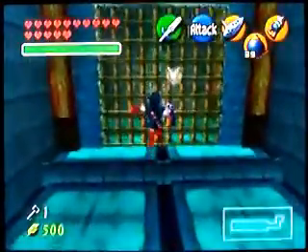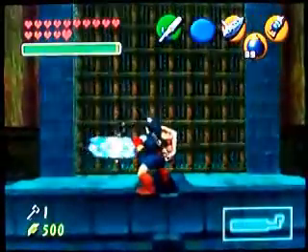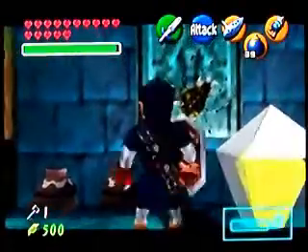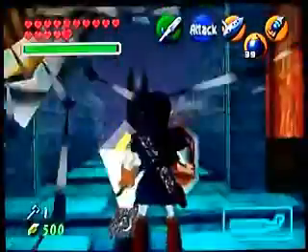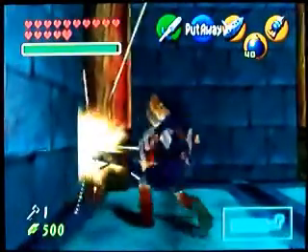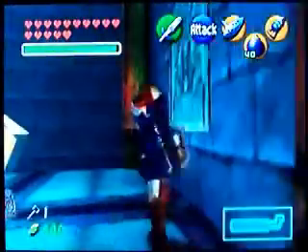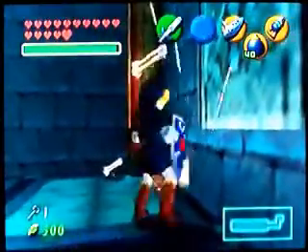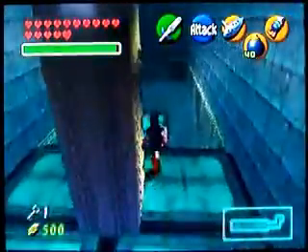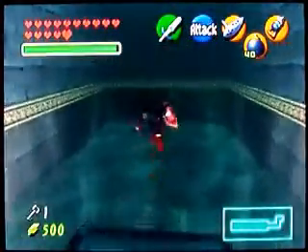Good. And yes, there's a Gold Skulltula. Perish. Once again, perish. Oh, for God's sake, just perish. Woo! I don't want to look at Link's skirt. It's blue. Hey, look at that. These pots are in the wall. Funky. Bombs and arrows. And a Gold Skulltula. First Gold Skulltula of this part of this temple. Yay!